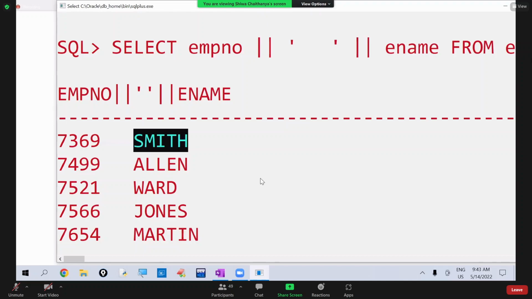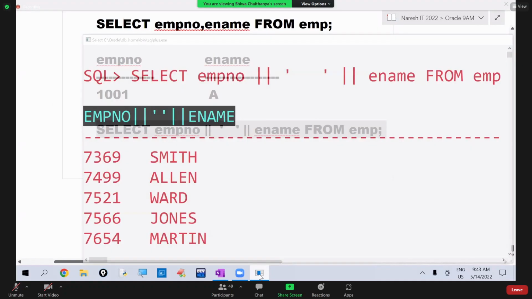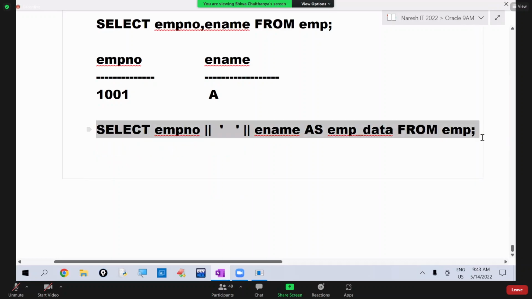If you want an alias name for this, you can give the alias name here. I'm giving the alias name as EMP data. Like this I'm giving. So observe here.